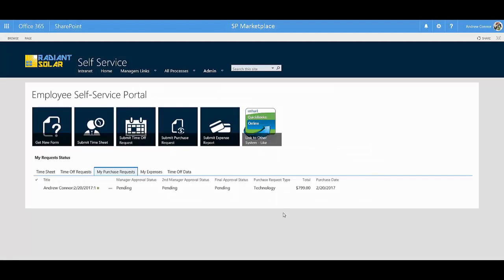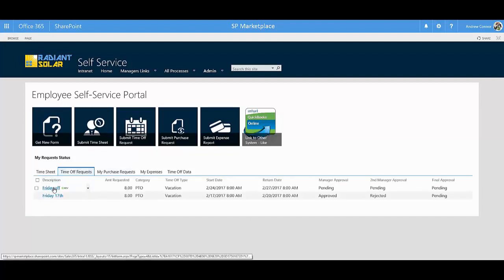And from there, three things will occur. One, they'll get an email to let them know that their request has been submitted. Also, their manager will get an email letting them know that they have submitted a time off request. And it shows up in the system. It is also from here that employees are able to see if it is still pending approval or has been approved or even rejected from this one area. We do the same things for your timesheets and purchase requests and expense claims as well.